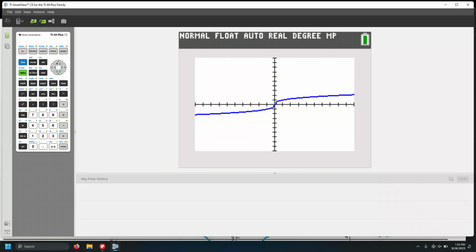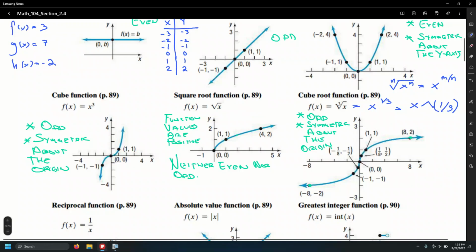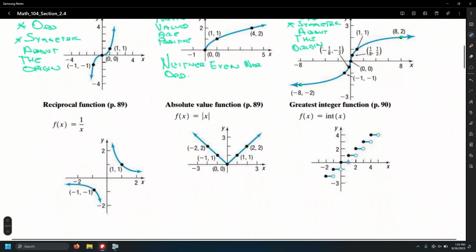All right, and let's see what's next. The reciprocal function, 1 over x. Well, in this case, that looks like this. It has essentially two tails. One curve on the third quadrant, and another one on the first quadrant. And what we do is calculate the reciprocal values. For instance, f of x equals 1 over x. For x equals 2, we're going to get the reciprocal of 2, which is 1/2. f of 3 will give us the reciprocal of 3, which is 1/3, etc., etc.